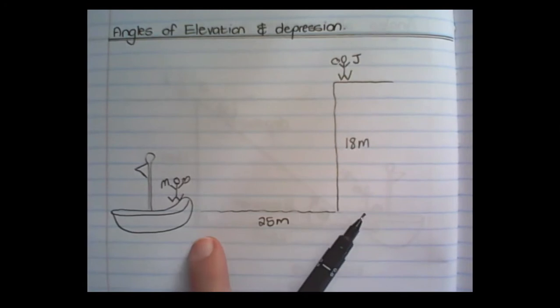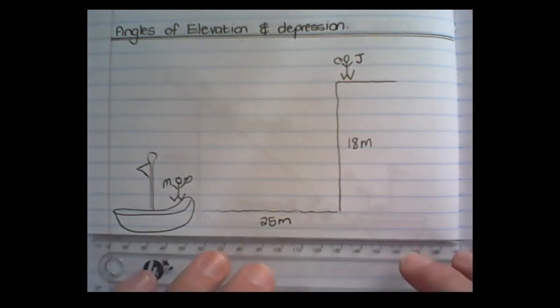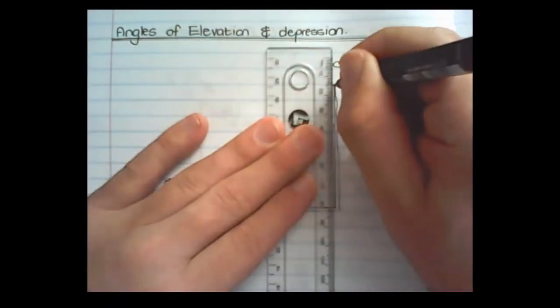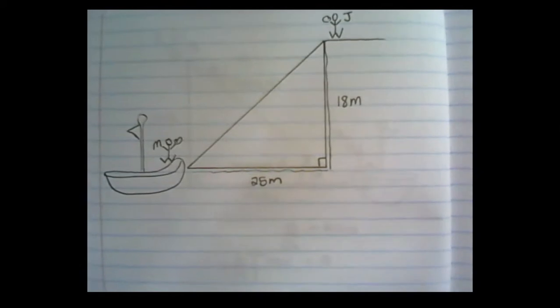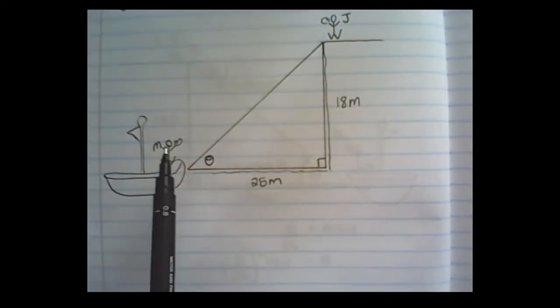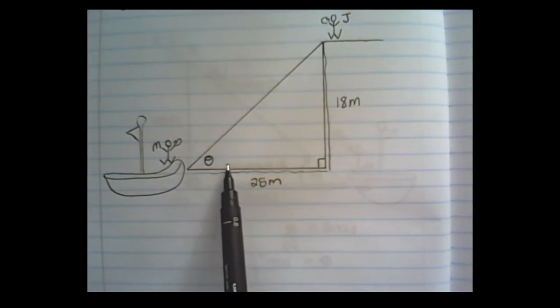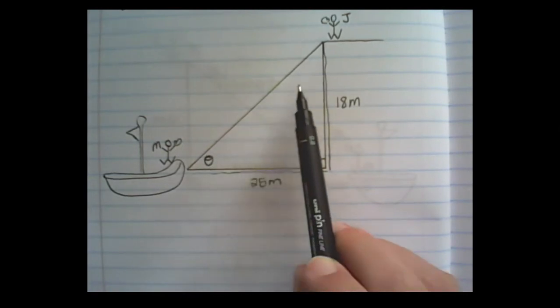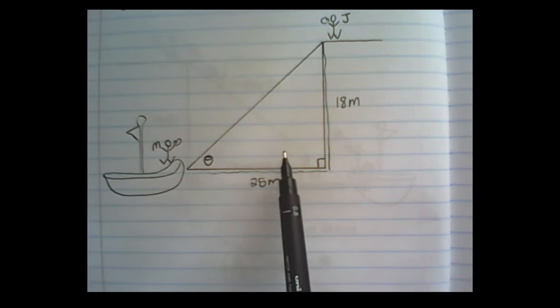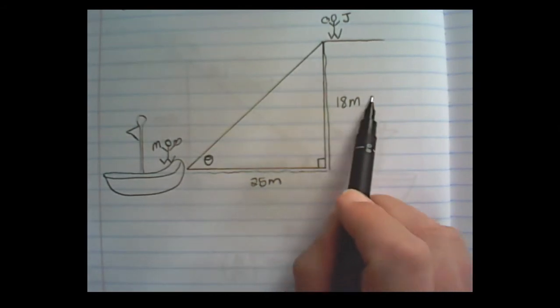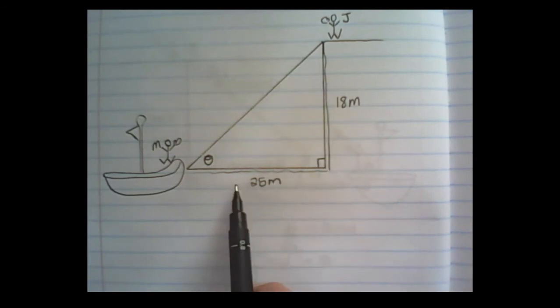But if we look carefully in this diagram we can fit a right angled triangle into it. And if I ignore all the pictures I can actually solve theta, the angle inside this right angled triangle, by using the ratio of tan because I have an opposite value and an adjacent value.